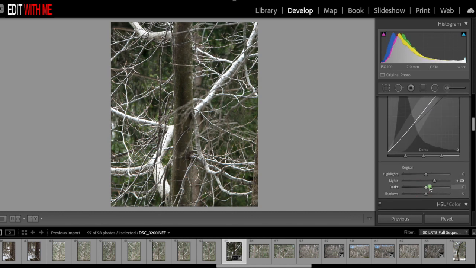However, in this case, in order to keep the information in those bright white areas, you may not touch lights or highlights. You may just decrease the darks a little bit again to have overall darkness in the shot to make this white branch pop out much more.